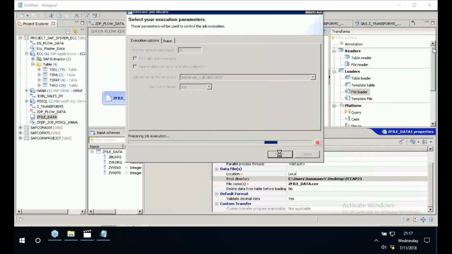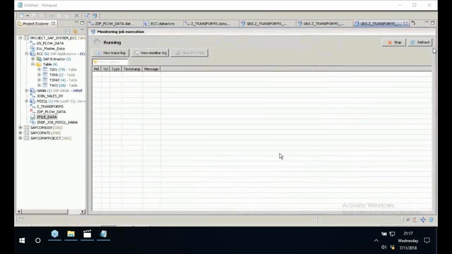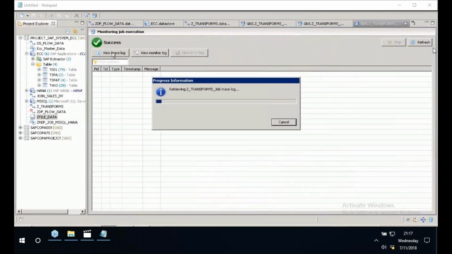So once you click finish, job is running. Job is successful. Click on view trace log. Completed successfully.